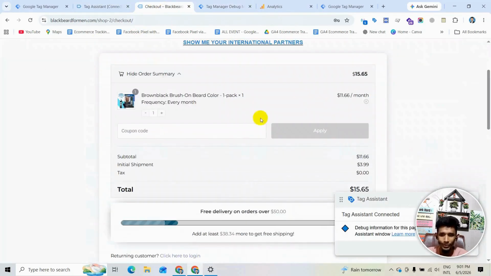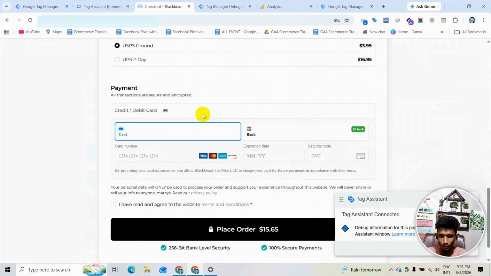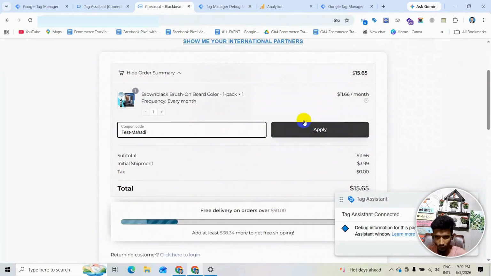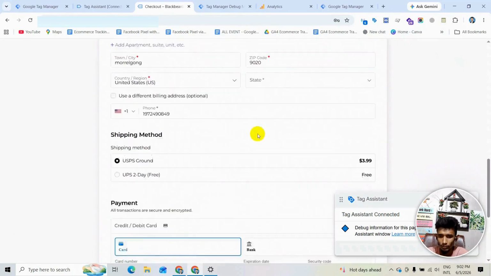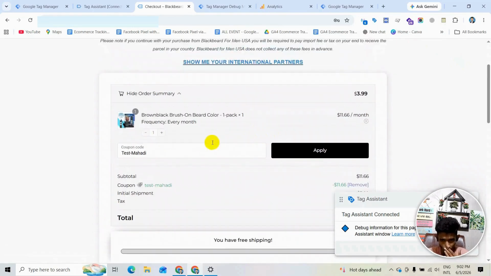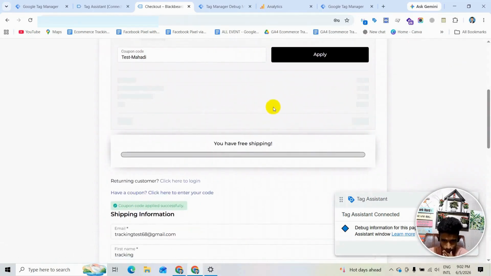Then we continue with the purchase. We complete the purchase, just a minute.